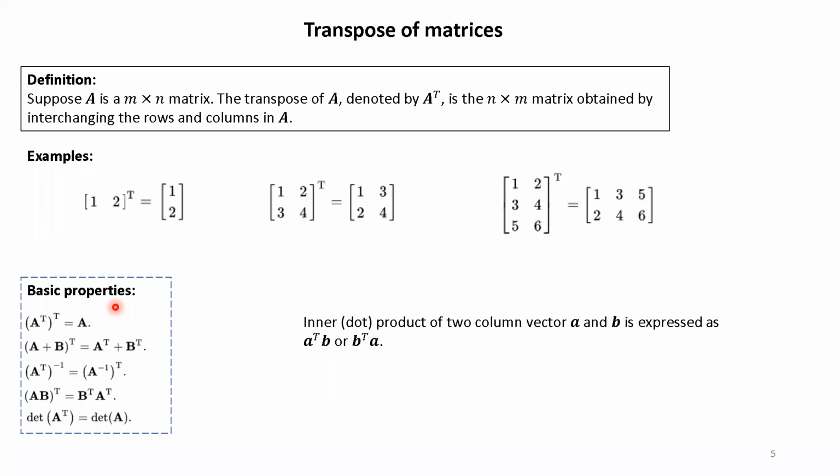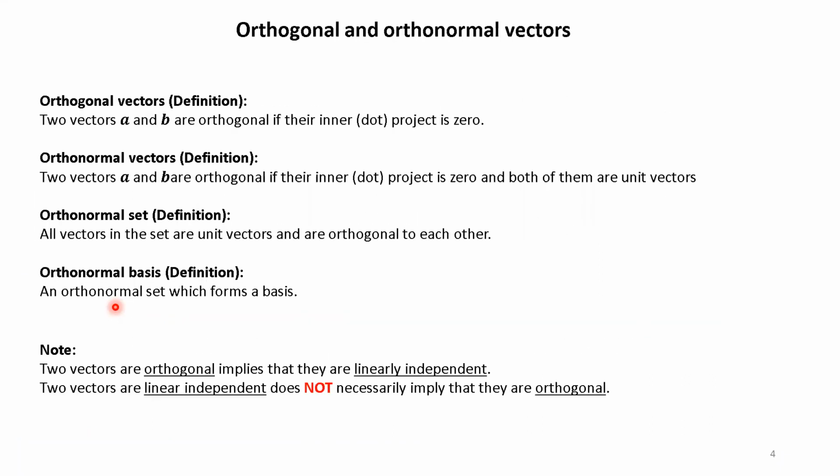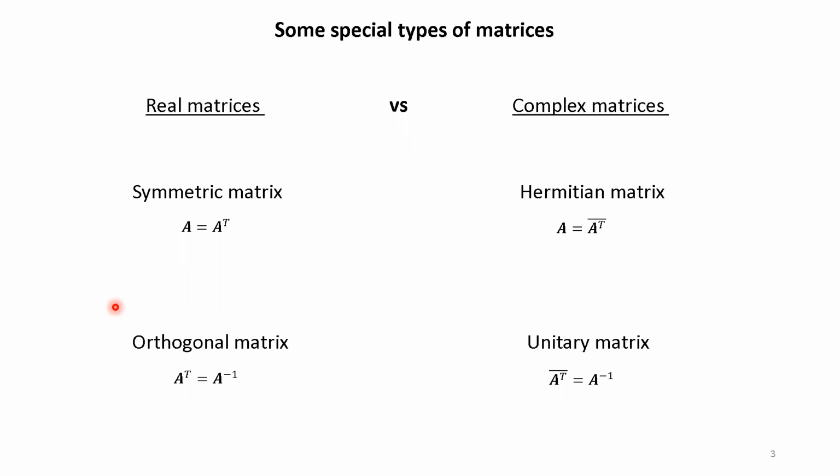We'll talk about the transpose of a matrix a lot. I think I showed you this slide last time. In fact, we are going to talk about some special types of matrices. First, don't worry about the so-called complex matrices. Let's just focus on real matrices, where all the elements in the matrix are real numbers.